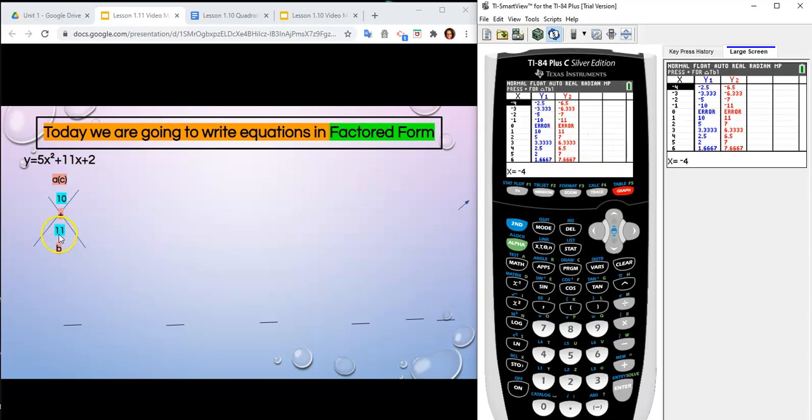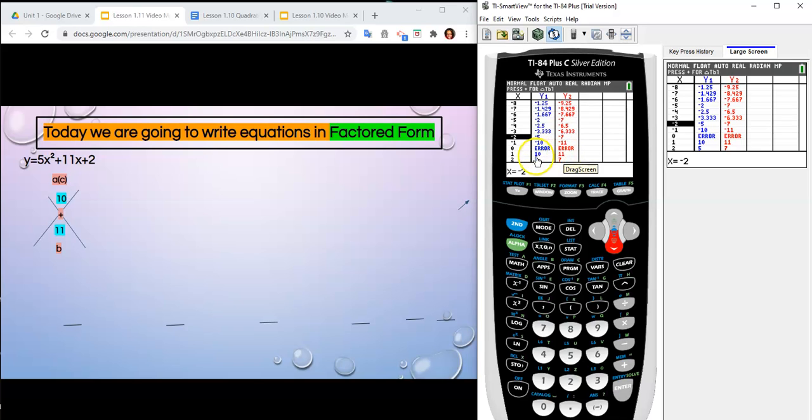So basically I see that there's an 11 here for my b term. So over here in this column, I need to look for where there's an 11. So I'm scrolling down, and don't forget that you can tab up here, and you can also tab down as well. But we're looking for a positive 11. And as I'm tabbing down, tab down, tab down, tab down, tab down. Oh, I see it. I found it. I was able to find 11 here, which is a positive 11 and this is a positive 11.